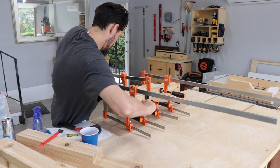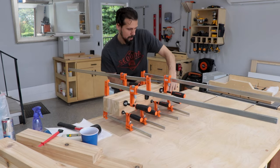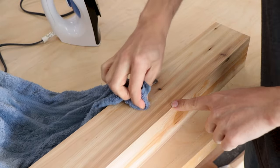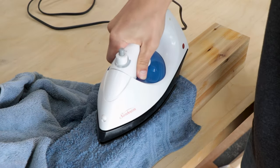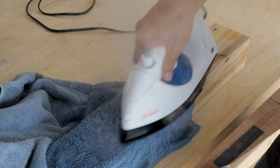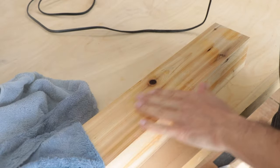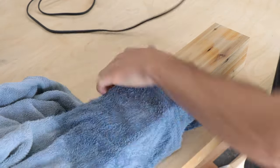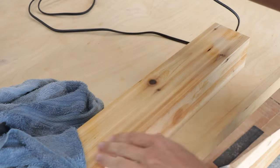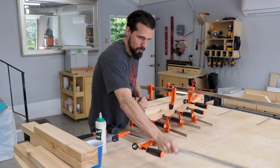This was a bit of extra work I had to do because I didn't have the 4x4s, but in the end it's still gonna come out nice. Here's how we're fixing those dents: basically you just get some moisture on the dents, then a wet cotton rag, and steam it with an iron. That just seeps into the wood and plumps it up, and after a couple of times it was completely flat — you couldn't see the dents at all.